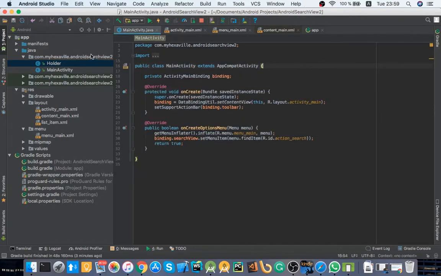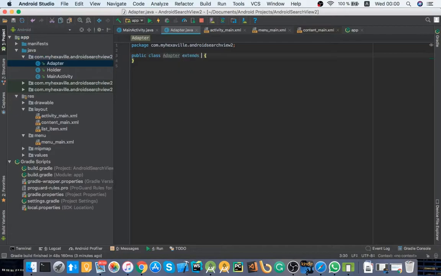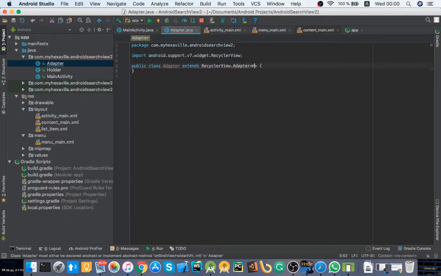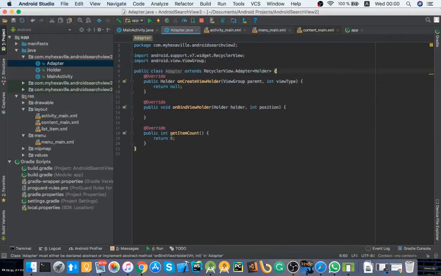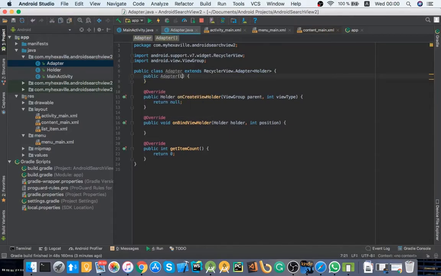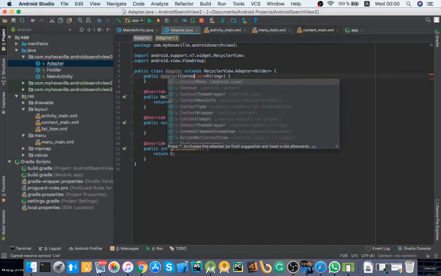Right, down here, the final part is I need an adapter of holder and a constructor which takes a list of strings, which are countries, and first context.